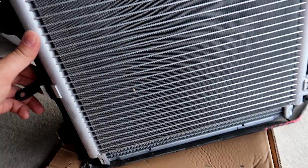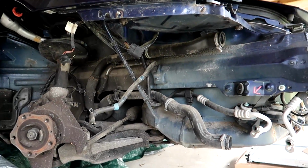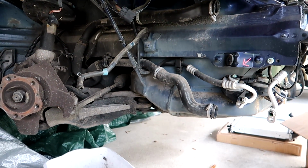Passenger side radiator, condenser, fan, all assembled, put back together. We're gonna mount it right back up here. Just a handful of hoses, that electrical connector up there. It's really pretty simple stuff.